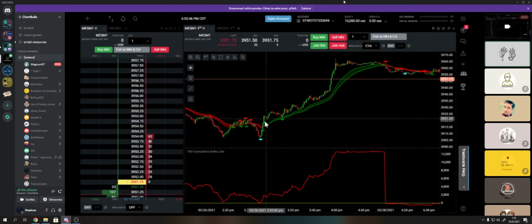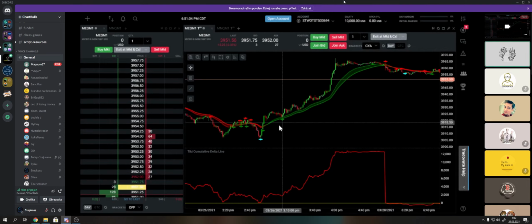It's very simple. You look for that red to green move, and then it pulls back into the cloud. Her bracket takes care of the rest. She has a buy spot. She's either right or she's wrong. And then obviously she was right, because her bracket took care of the rest.